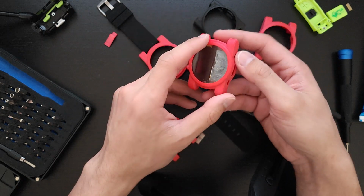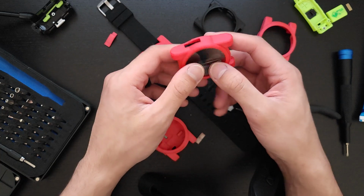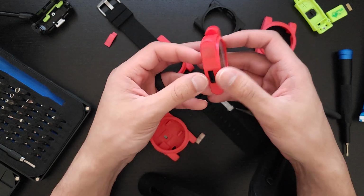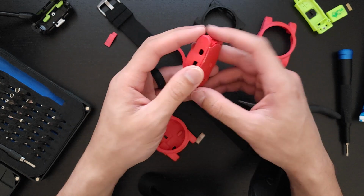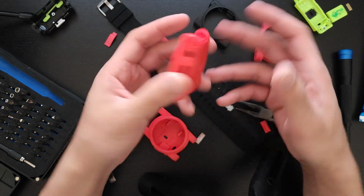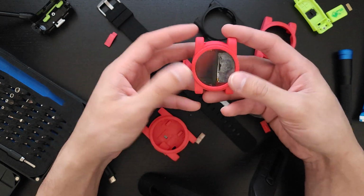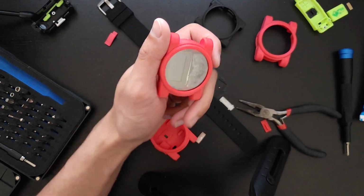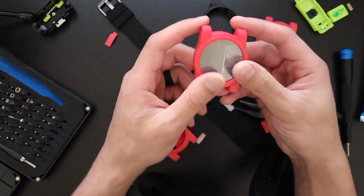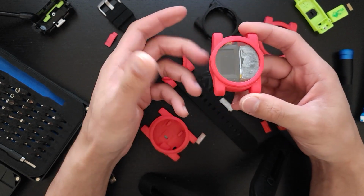A lot of people have asked me, hey, can you change the screen out, or can you change the battery? Can you switch the heart rate sensor and stuff like that? And the answer to all of those, unfortunately, is going to be no, for a multitude of reasons. Reason number one is what the product is intended to be. This product is a conversion kit for people who are interested in buying this thing. And in order for people to want to buy this thing and do it themselves, that means that they have to have the proper materials, which I'm going to provide.